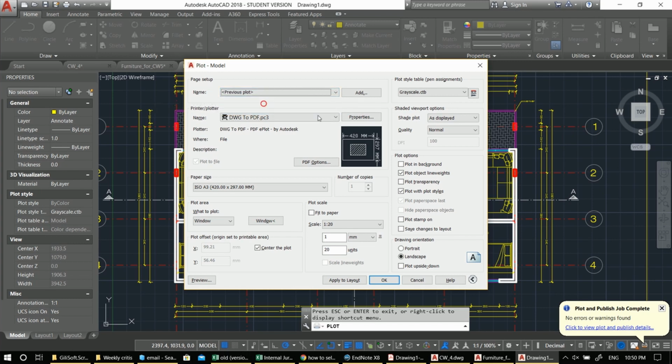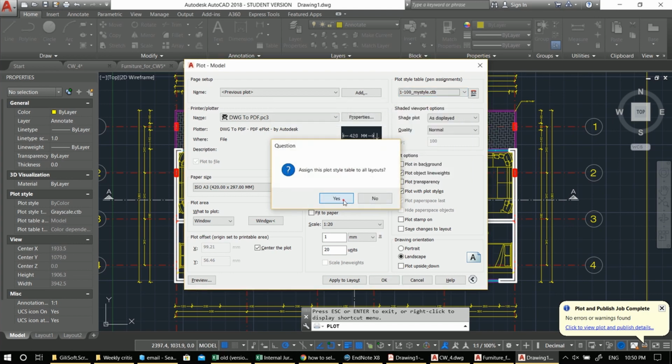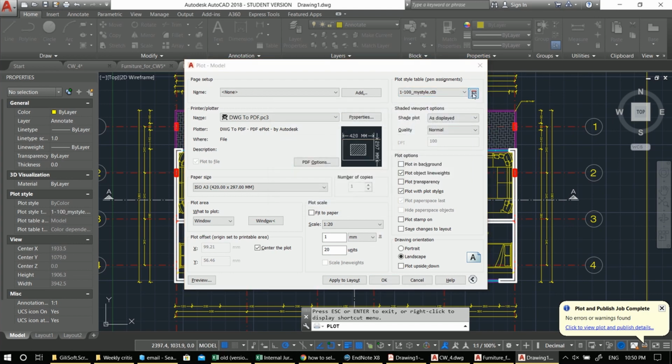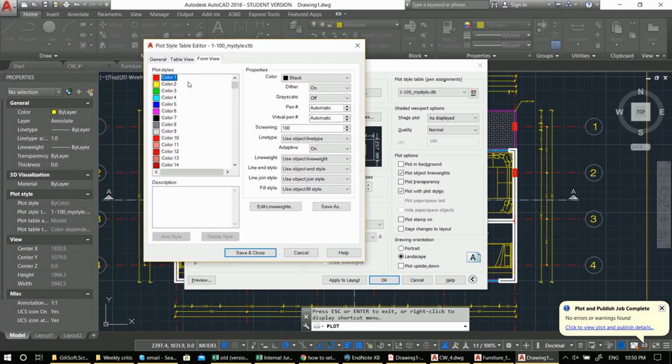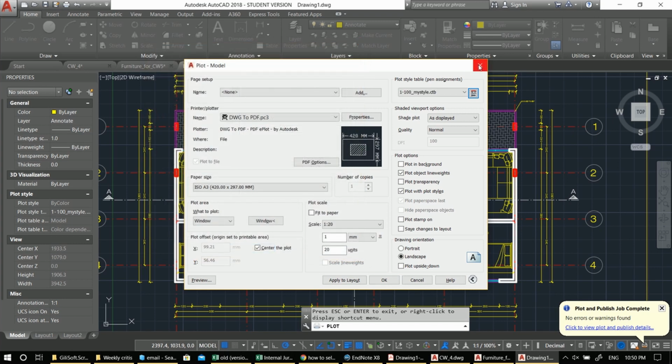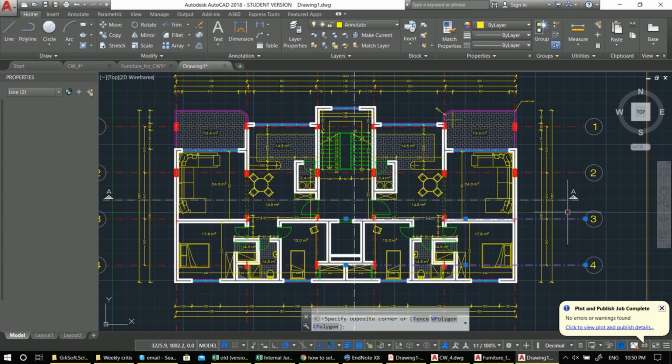Now I go to previous again. Now let's see if it's saved. 1/100 my style. Yes. So I'm clicking on this and I start to define this color. So red I'm using for structure and for the axis here. Maybe that's not the best way. Maybe I have to go and change the axis layer to something else, because it will be very dark if it's in the structure. So I didn't actually do a very good job of defining.